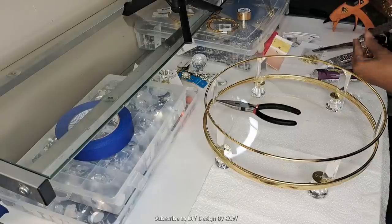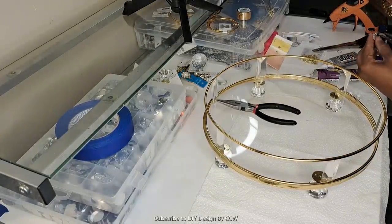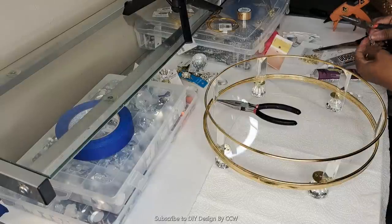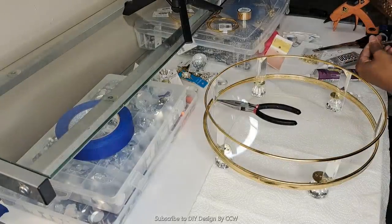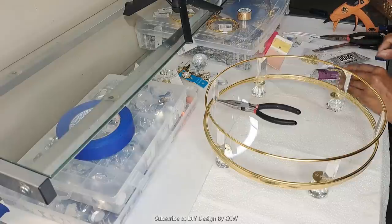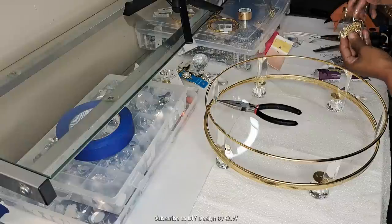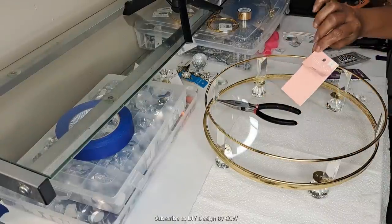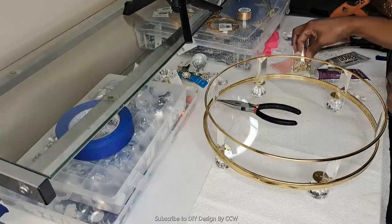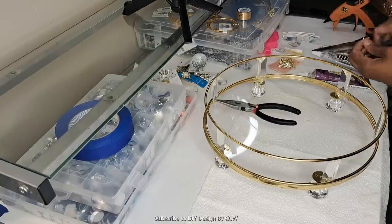So what I'm doing here is I'm going to add some additional crystals to the tray. Since they didn't have the crystals that I wanted, which is more of what you see there, and by the way, those are genuine lead crystal pieces, and they did come from Joann Fabrics. Again, I'll leave the name down in my description box. So what I decided to do is to add a little bit more.